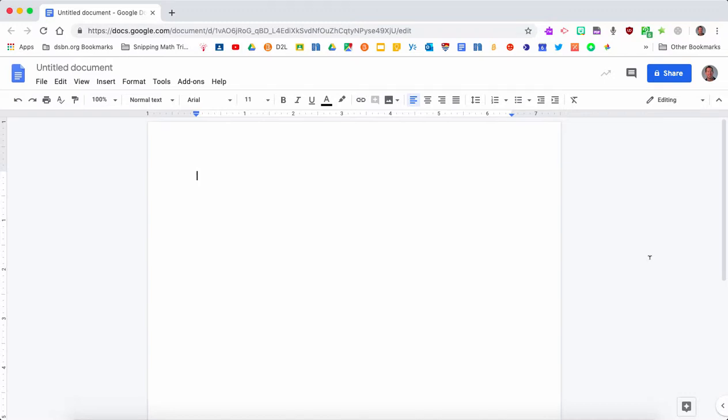The following is a short tutorial on how to use the snipping tool really efficiently on either a PC or a Mac, and how we can use this to quickly cut corners on things we used to do and do it a little differently. So I'm going to use math as an example for today, but it doesn't have to be math. It could be absolutely anything online.